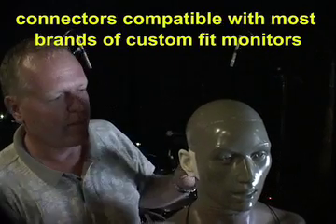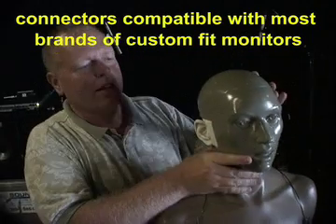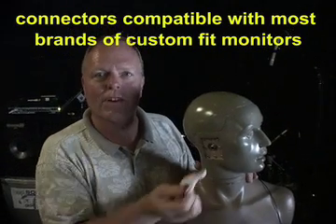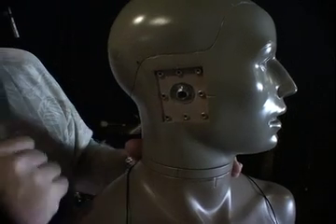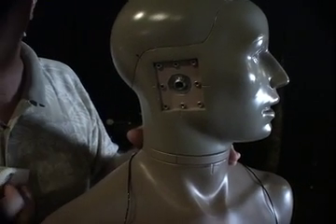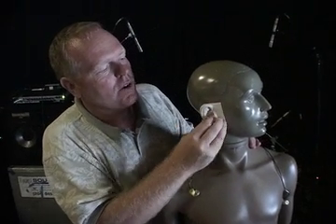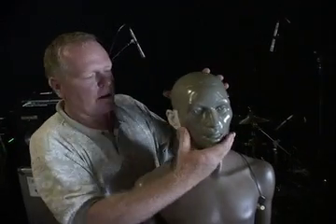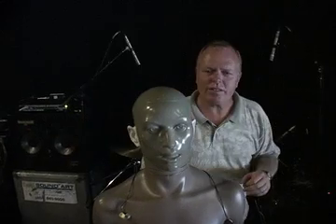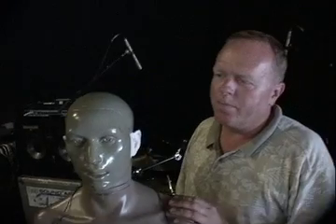Go ahead and pull Kimar's ear off. So Kimar here, as I said, he's kind of our friendly acoustic dummy. His head rotates around and we can pull off his pinnae. I don't suggest you do this to yourself because obviously that hurts quite a bit. He's got an ear canal and at the bottom of that ear canal is the microphone we use for all these recordings. So if you actually listen to this recording under a good set of headphones, it should give you the sensation that you are here with us right now. We've got a pair of ears — left and right — magically matched the same size, and he basically represents all the acoustic properties of the average human being.